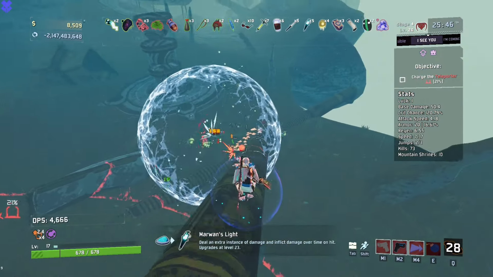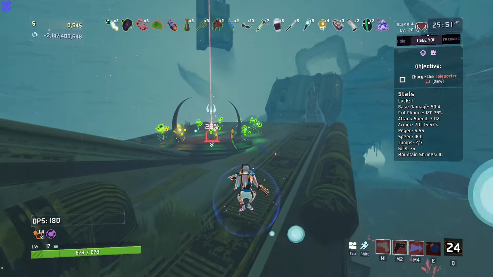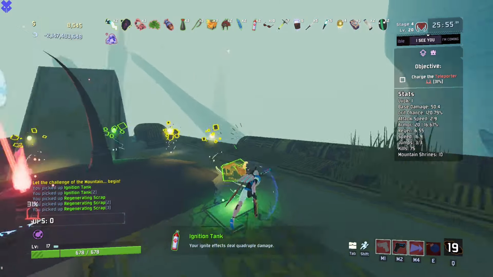Like, our base attack speed isn't even doing that much. Anyways, we finally got Marwan's Light. We'll eventually get Marwan's Staff. Hello, all of you green items. Thank you for joining us. Very helpful.